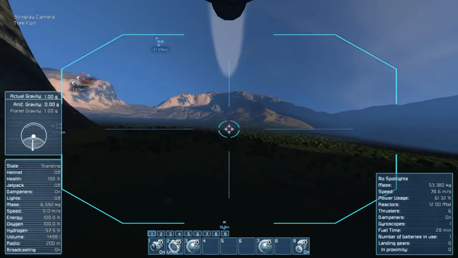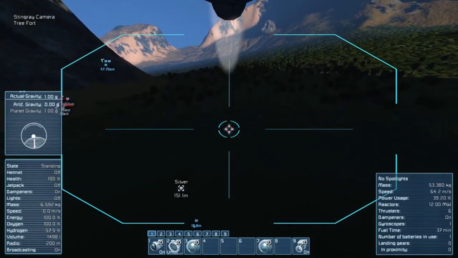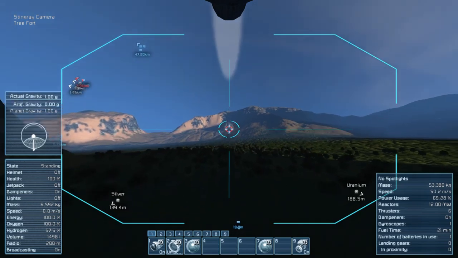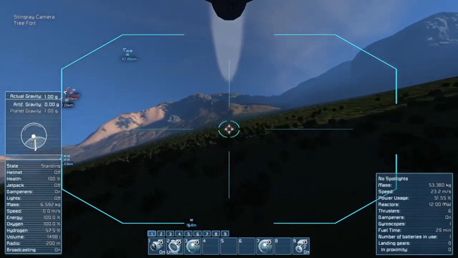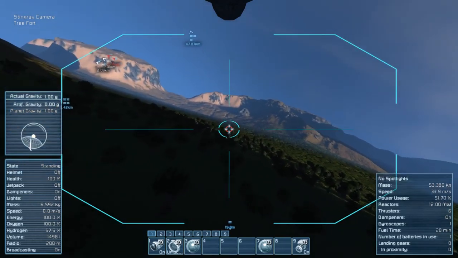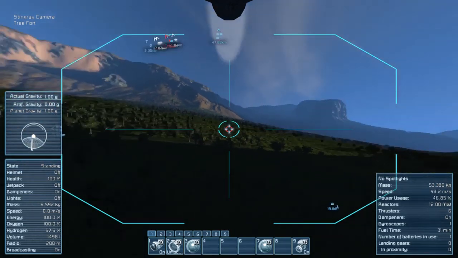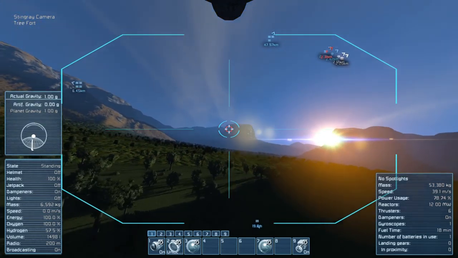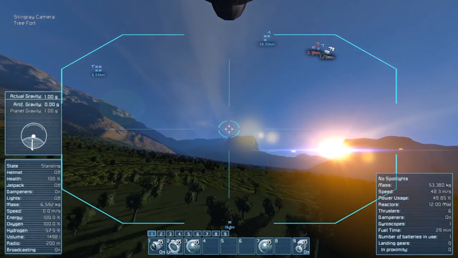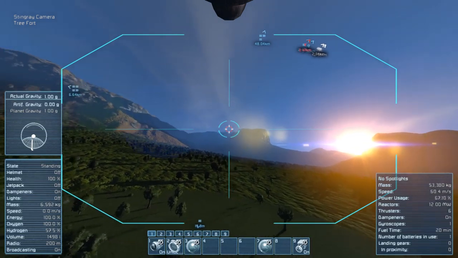Can't really see out here. That's a rock. That should have silver. You gotta be kidding me. Okay. Oh, I see something over there. I don't know. Maybe that's shadow. It's hard to tell. This is why we need light. Yeah, that was shadow.